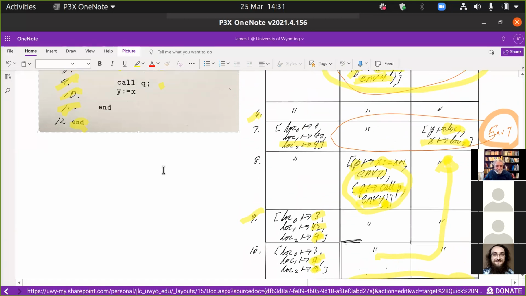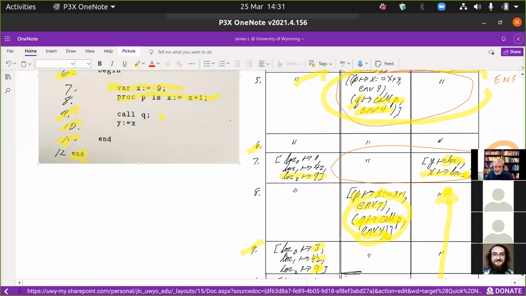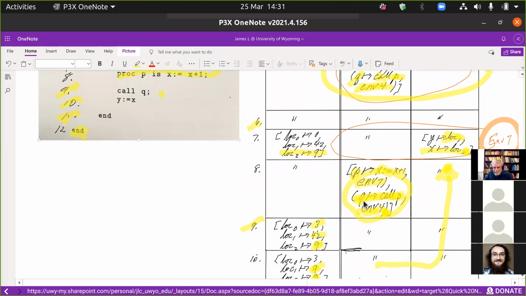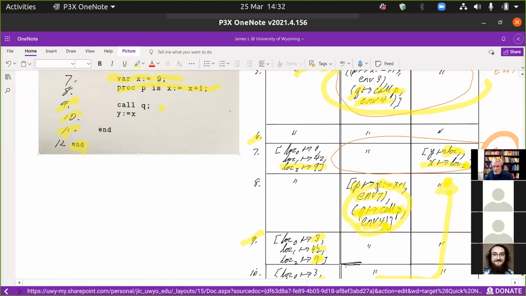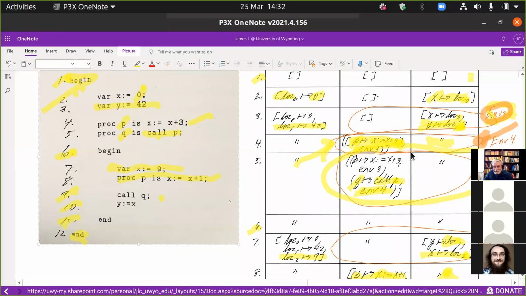Here, when I say call Q on line 9, the environment that's in place says call P, which is the body of Q, but use the environment that was in place back up here at the time that you declared Q. And so then I would think he should have had a call P here too, because what would happen if you called P down here?